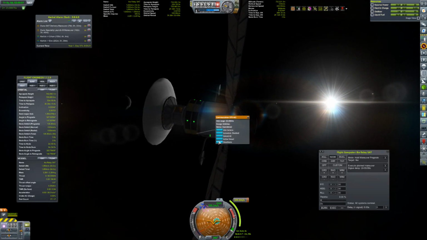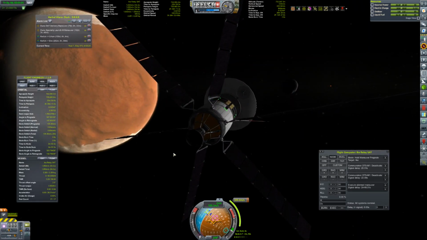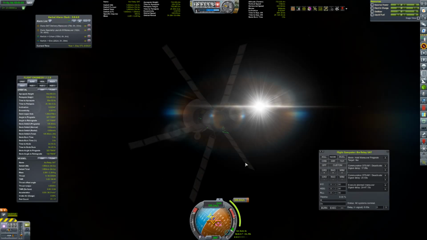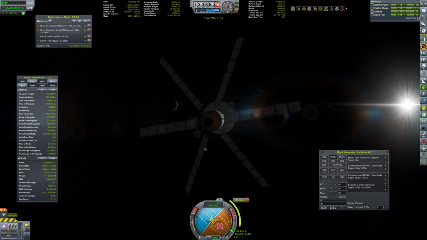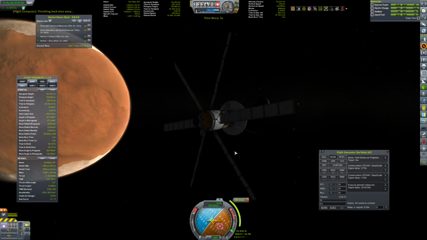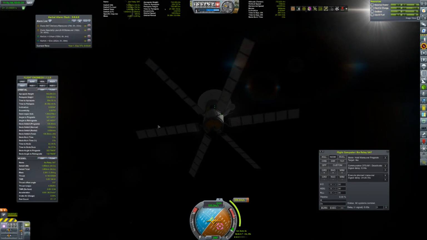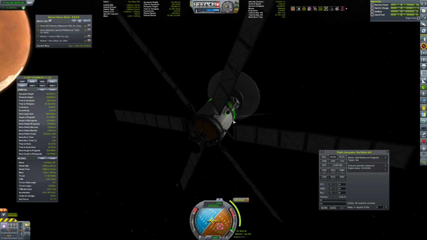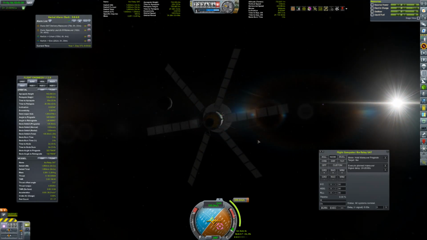Maybe we can go ahead and deactivate these. This will probably help me with my power drain just a little bit. We don't need them out yet. So we can pull those in. We're basically power neutral, sitting where we are. But we can deactivate these and suck them in. And then we won't have to worry about it. Yeah, we're power neutral now. That's good.